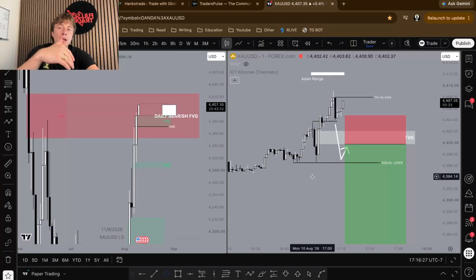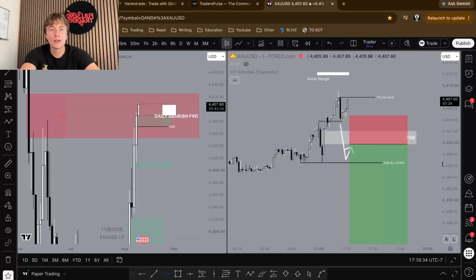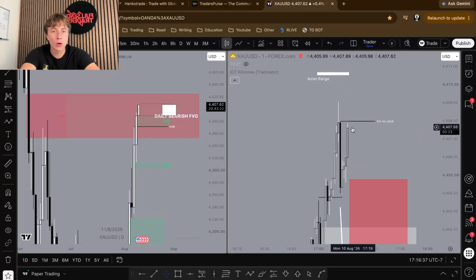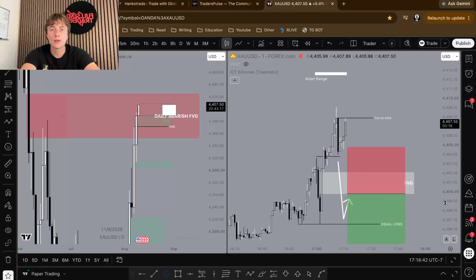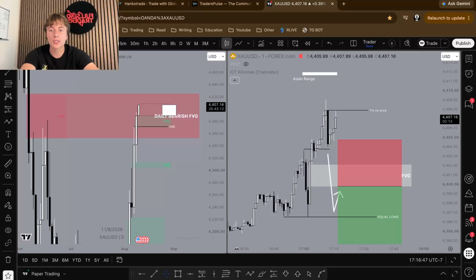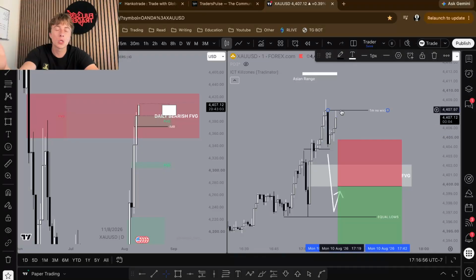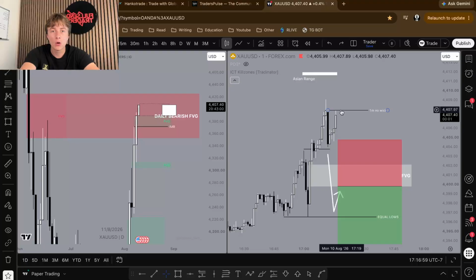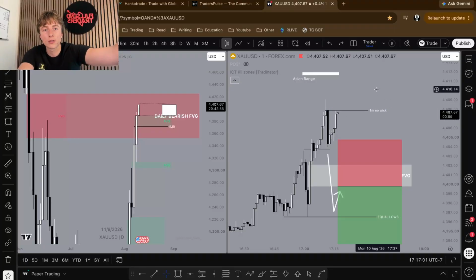Whenever I enter the trade, I will make sure to post the trade details exactly where I'm entering, my stop loss, and my take profit. So you don't have to worry about that. All right, we are about to take out this 1 minute no wick right here. Once we take this level out, we are going to be looking for price to drop back down. So this is looking good so far. This is why patience pays. Because right here, we did get an IFVG, if you guys saw that. But we're not going to enter off of this one because this is literally at the top. Second of all, we have a no wick above. So it's too risky to enter off of a trade when you know that there's a no wick just right above.